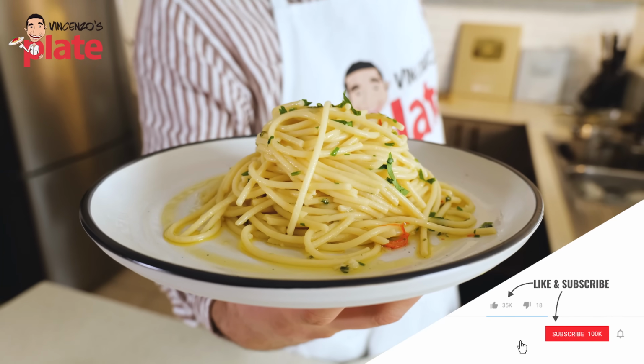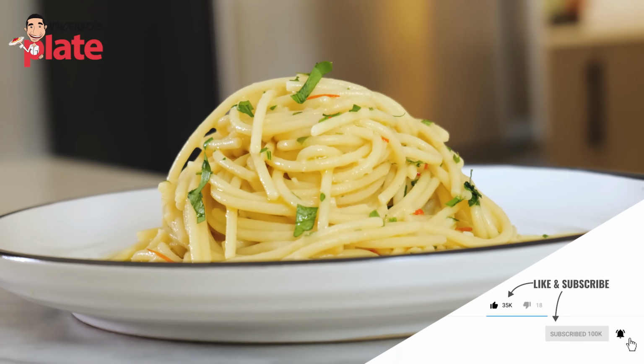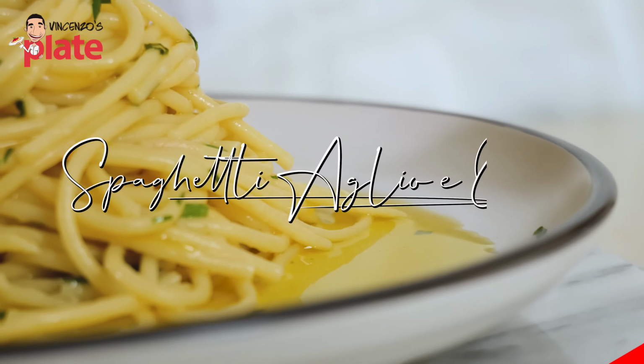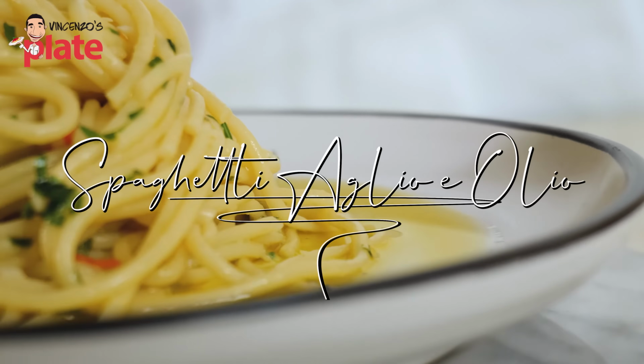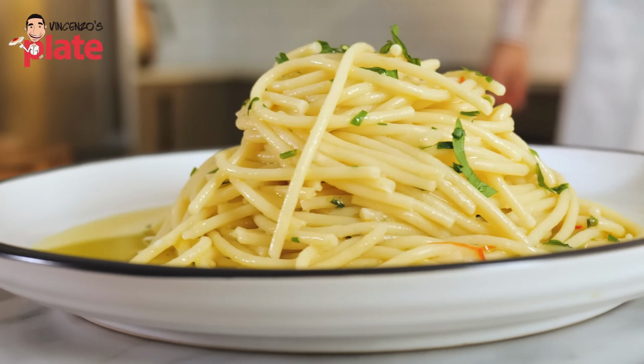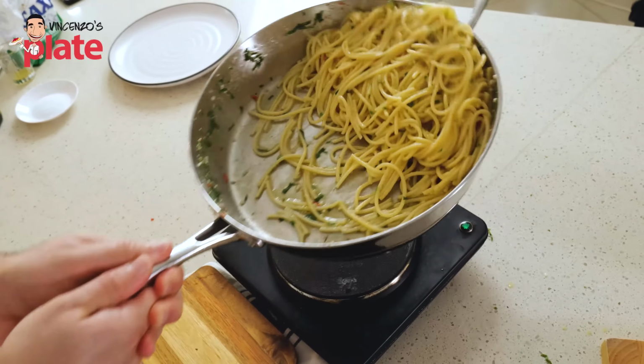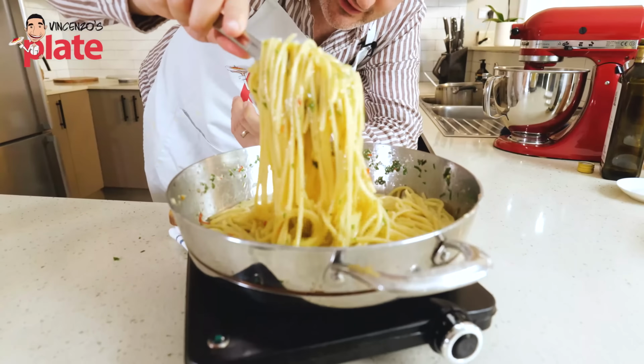This is spaghetti aglio e olio, the garlic and oil pasta, a classic Italian, the easiest, the quickest, and the cheapest pasta you can make on the planet. You can feed the entire family with this. This is simplicity at its best. Come on, let's make spaghetti aglio e olio together.